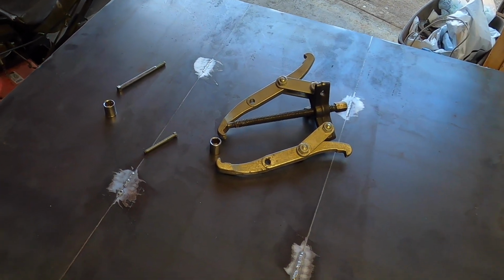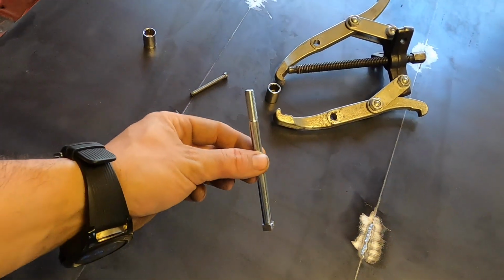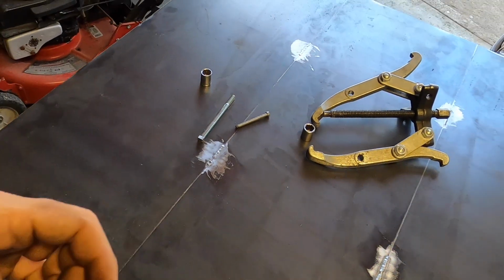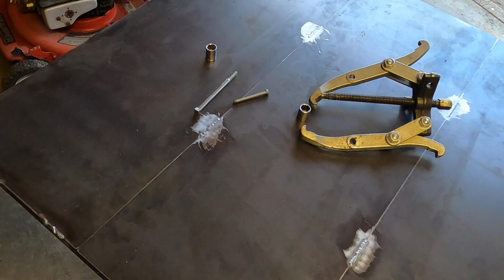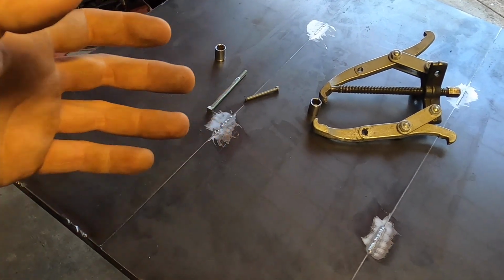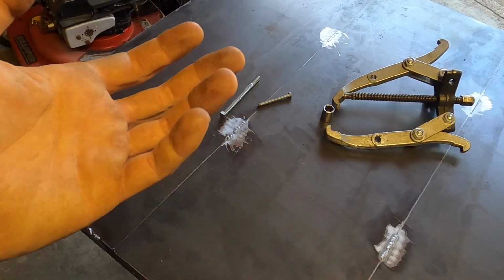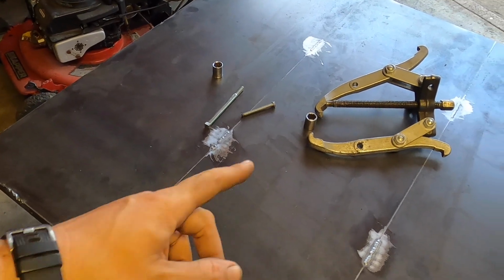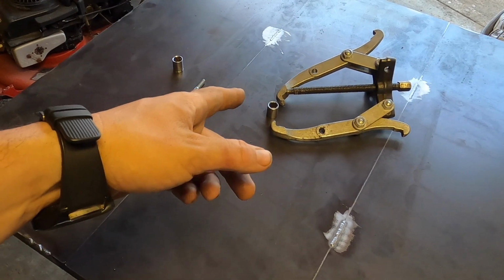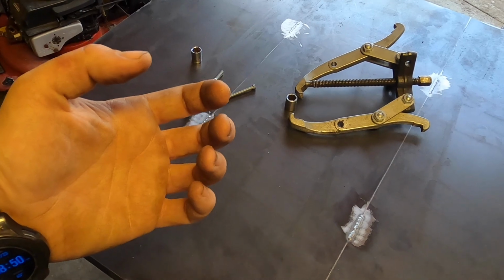Now, technically what you're supposed to do is find a bolt that is thinner than the bolt that came out and longer. That way you're not pushing any pressure on the threads on the shaft. You're just going directly to the bottom of the shaft where it's just not threaded or drilled anymore. And then on the puller, you're taking the jaws of it and putting it on the actual blade adapter to pull it off.